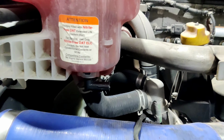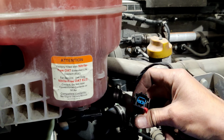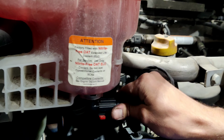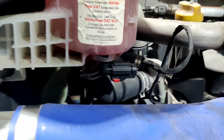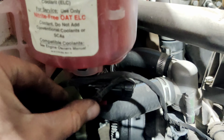As you can see, right now it's sitting in its place. It's not gonna fall down. Now we're gonna insert back the connector. The connector is back and you can attach the wire with a zip tie.